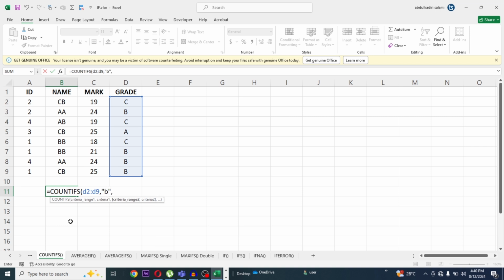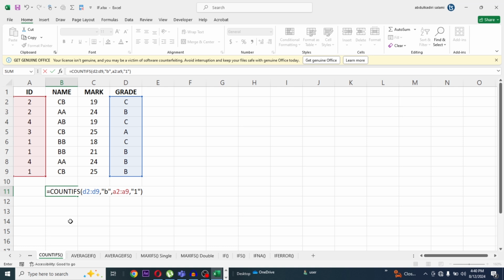Now let's move to the second range, which is A2 to A9, the range for the ID. The criteria is 1, so we give it a double quote, 1, and a double quote, then we close the bracket. In summary, this counts the value of grade that has B with the ID number of 1.